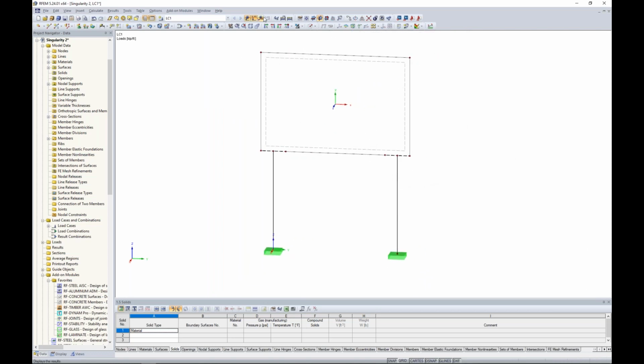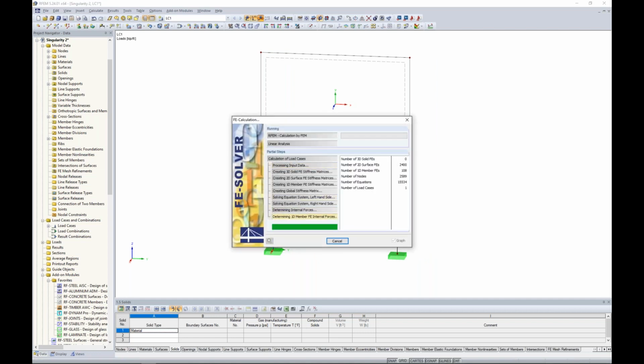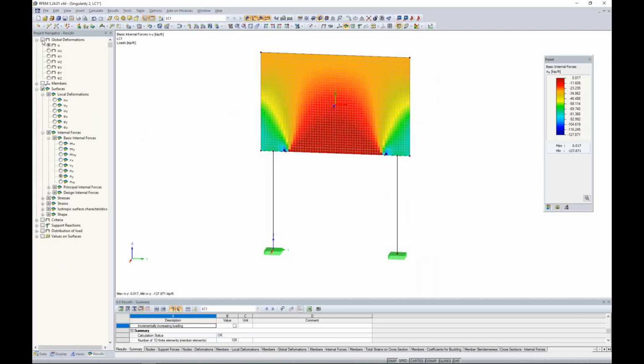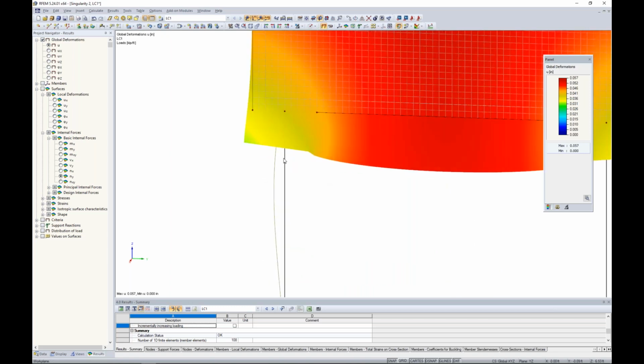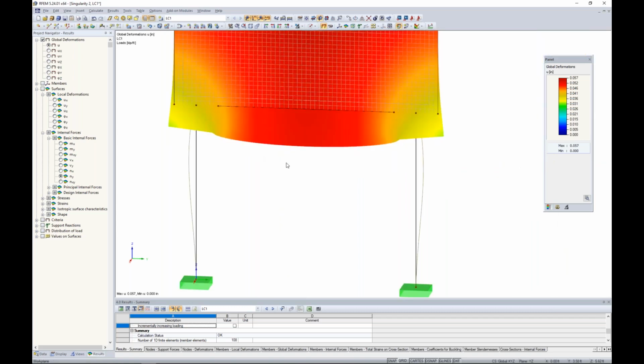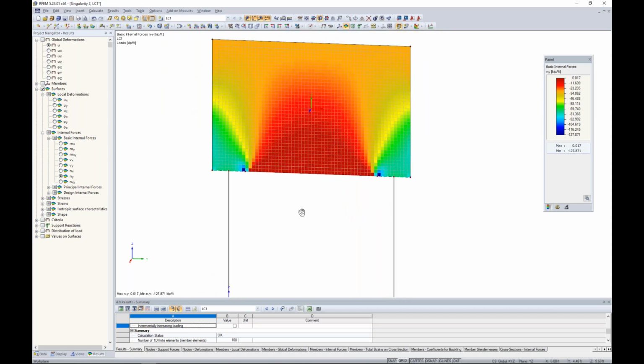So let us rerun this same calculation just to see how our results will vary. And when we take a look at our global deformations, this is definitely something that looks much better. We kind of have a straight deformation line here at the top of the column due to those rigid links, but yet we're going to see downward deflection here spanning between the columns. And let us jump back to our internal forces, and in particular, those tension and compression forces. So now we're going to see high tension forces at the bottom here. We're going to see some compression forces more towards the top. And this is exactly what we'd expect.